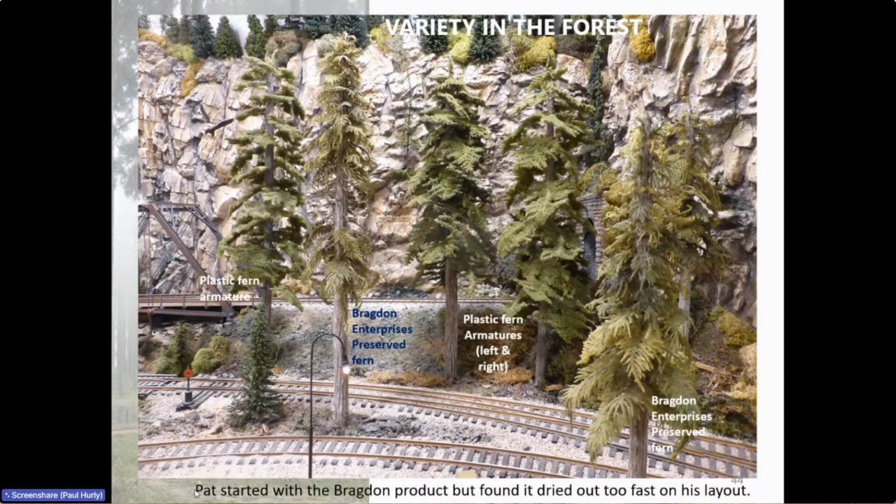But again, by mixing the textures, mixing the colors, we create the kind of palette that you see in the real world. And that's what helps when people see your layout for the first time. They go, oh, wow, hey, this looks really, really good. And that's, I think, one of the impressions that many of us like to leave with people who are, in particular, casual visitors to our layouts, is that the scenery that you've added creates an appropriate backdrop for the real action, which is the train work itself.